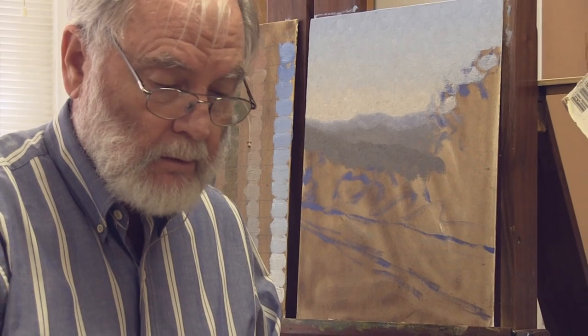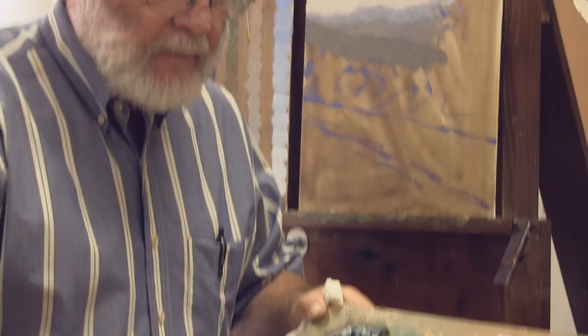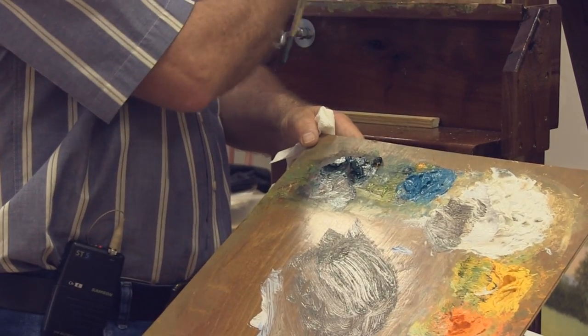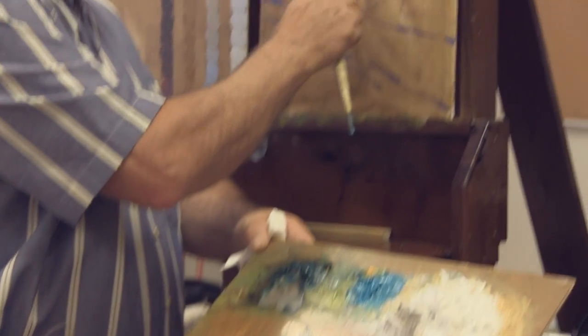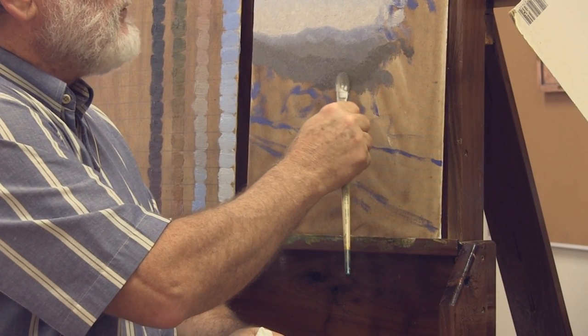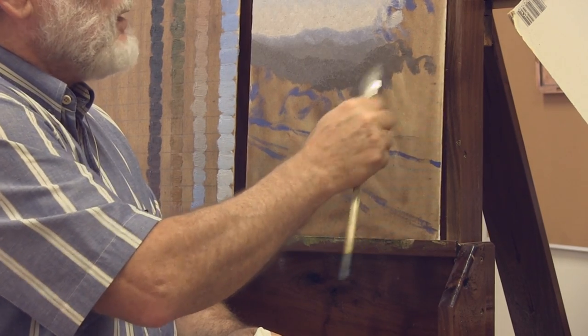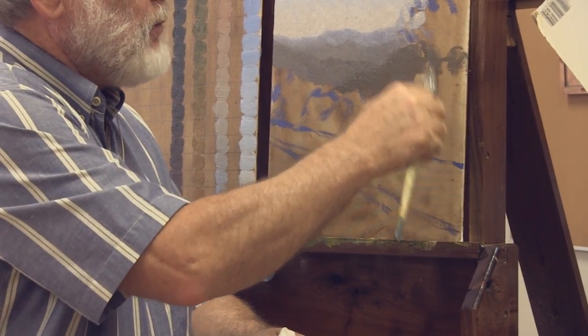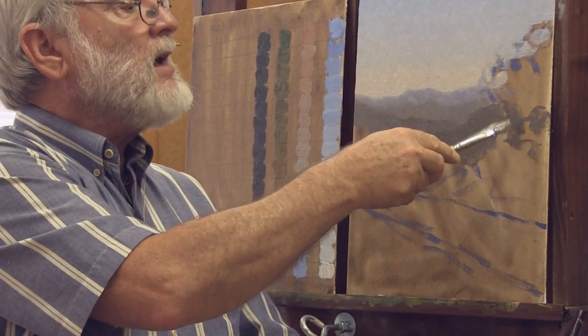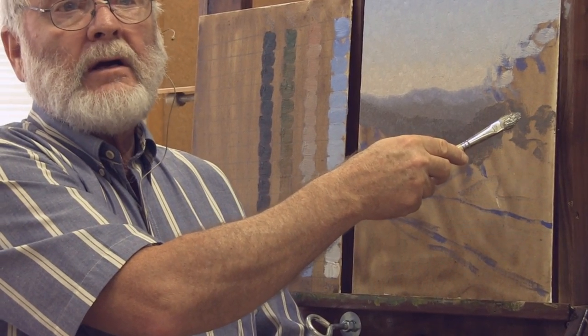Now, I want another ridge in there. So how do I do it? Guess what? Burnt sienna, blue, and green. Now I'm going to put a little more green in this one. I'm going to put another ridge. Let's see, this ridge I'm going to have coming down from this direction. That ridge is coming down from that opposite direction. Now, I'm going to be putting trees in here, but I want to put a little mark of that here so I can have some holes in my trees. And when I have holes in my trees, it's not going to be a sky color showing through here. It's going to be a color showing from the ridge that's in back.